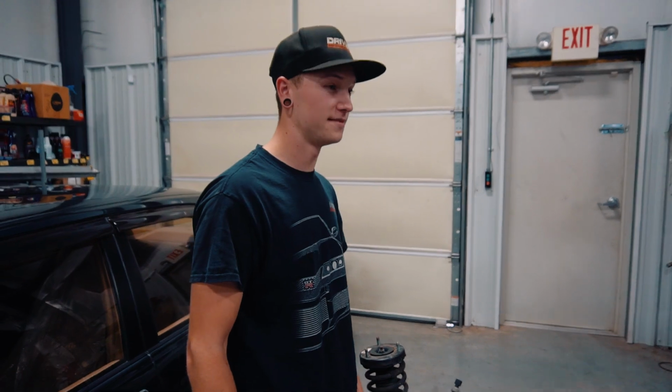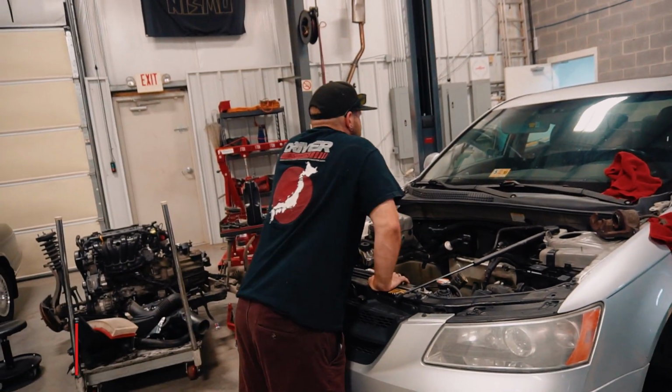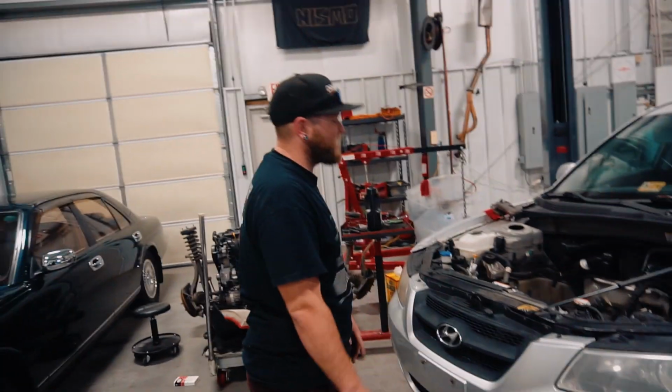I like to party, man. This is where it's sketchy. There's no motor in the front, so there's no weight in the front. Oh, yeah, that's solid, you're good, baby.